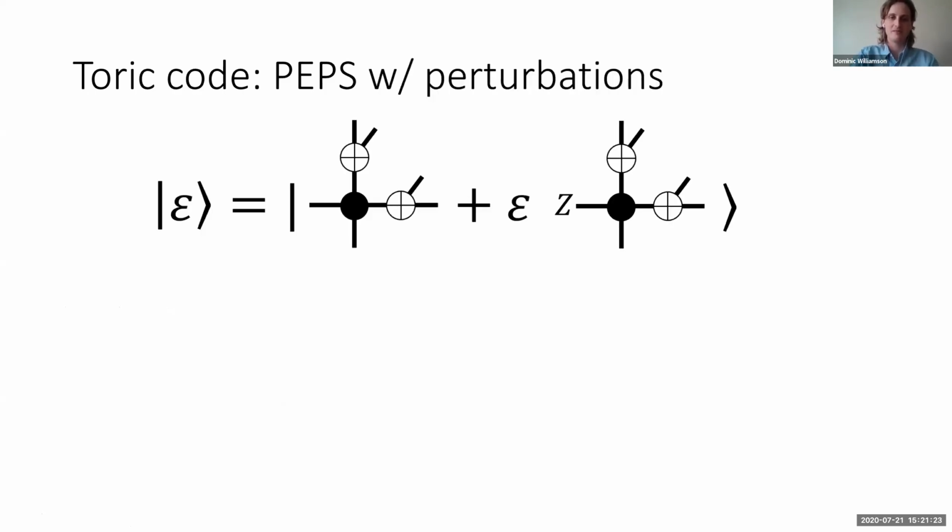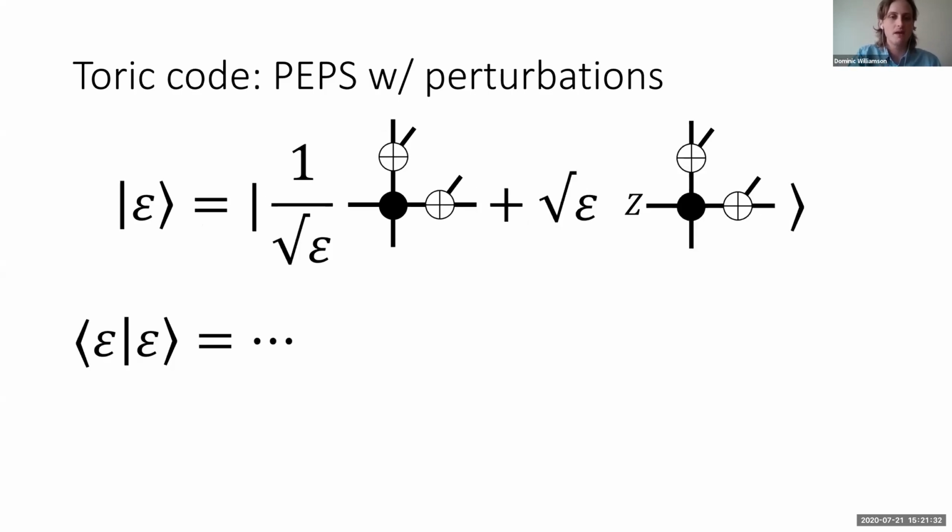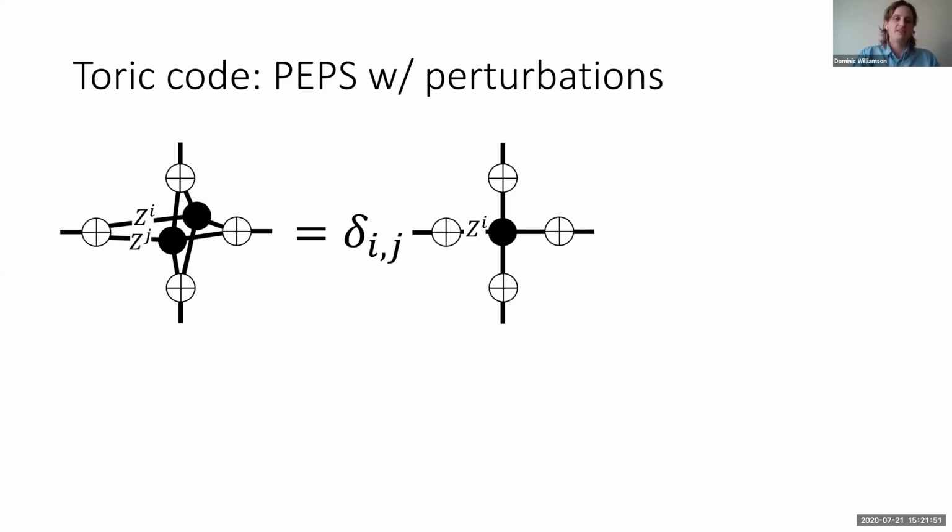But what happens if we now think about the perturbed tensor network? Let me write the perturbed tensor network state as just ket epsilon, where epsilon is tracking this perturbation that was the troublesome one. And I'm going to do a trick and change the normalization of the whole state by an overall root epsilon factor for each tensor. And you'll see why in a second. And then we want to see what this overlap is mapping to now. Basically it's going to be the same as before, but now we have these perturbations that introduce some Z's onto the plaquettes.